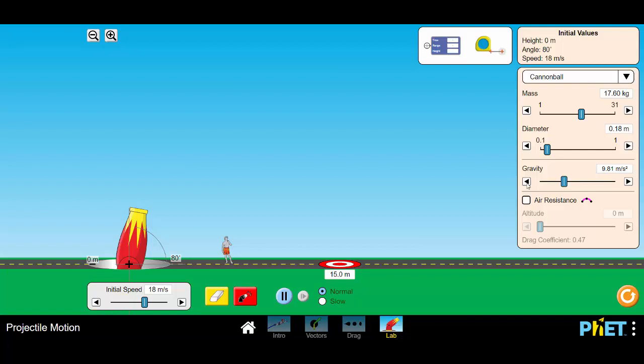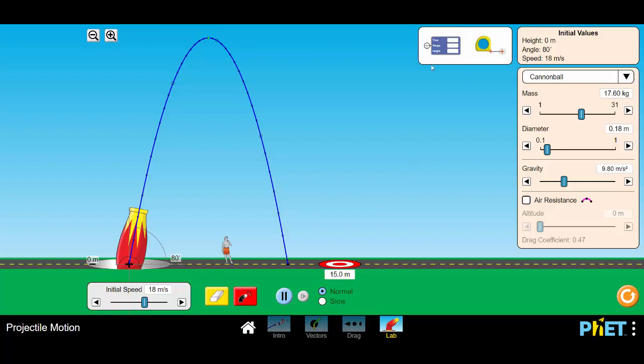So I'm going to adjust this down by 0.01 to make it more consistent. Another thing that you can adjust down here below the cannon is this initial launch speed of your object. So I'm going to stick with the 6 to 18 meters per second value that's here. To launch, you just press the little red button down here. If you click on it, it will launch and it shows you the trajectory of the cannonball or whatever object you're choosing to shoot out.